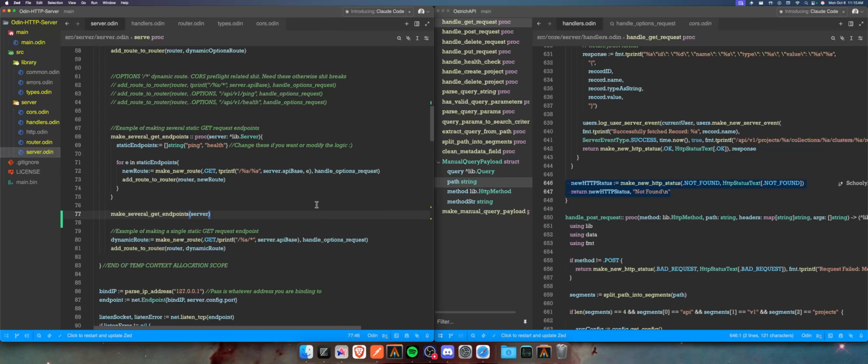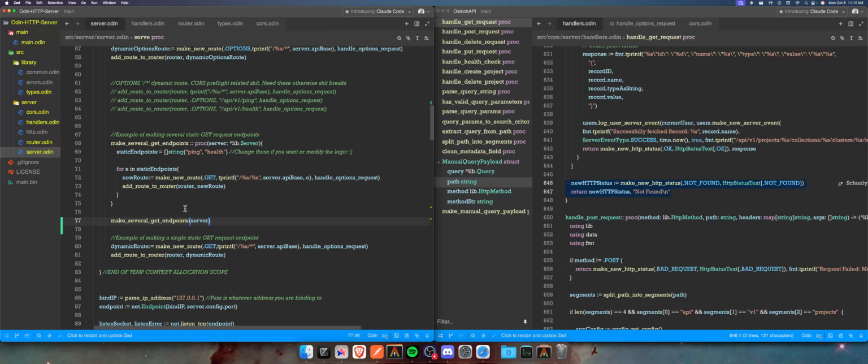Still not found. We add them to the router for each one.